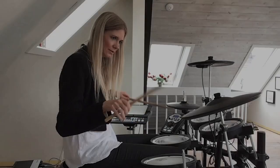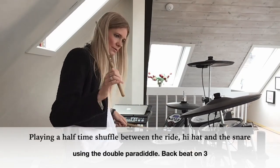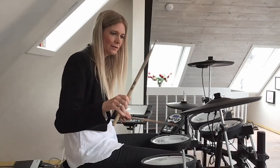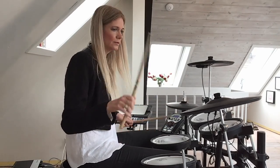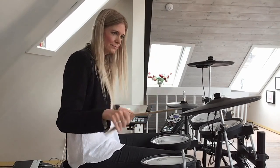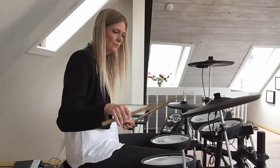Number three is a halftime shuffle between the ride and the snare. You can of course orchestrate this between the ride and the hi-hat, or between the hi-hat and the snare. You will also see how I played this double paradiddle pattern as a halftime shuffle in the song Hosanna to the King in the chorus.